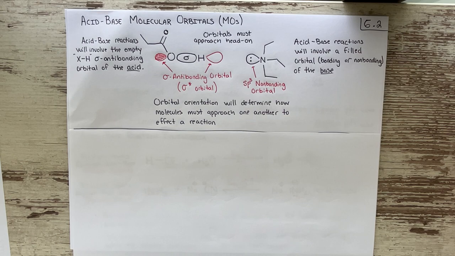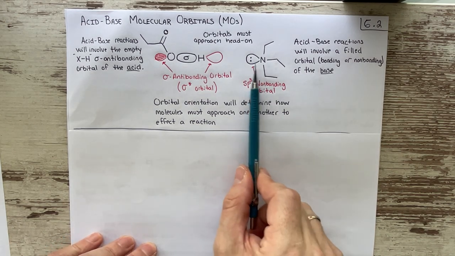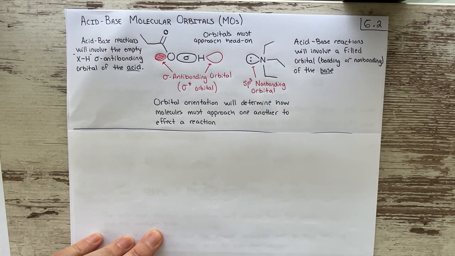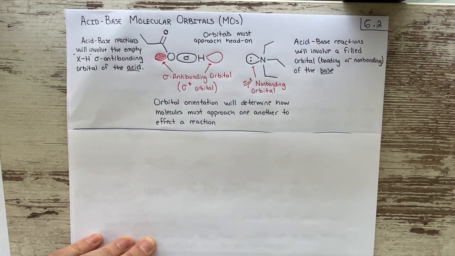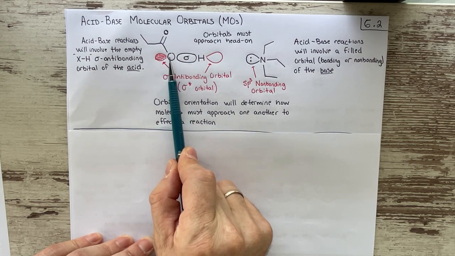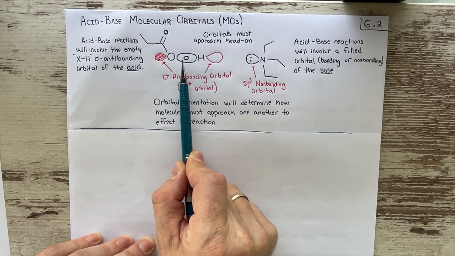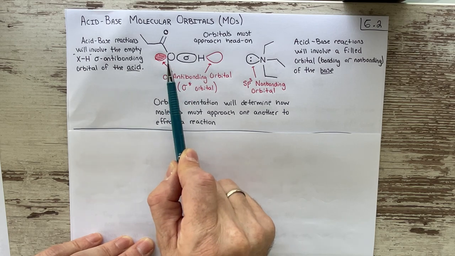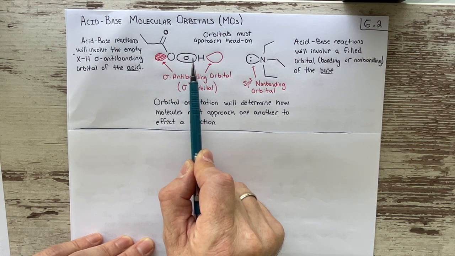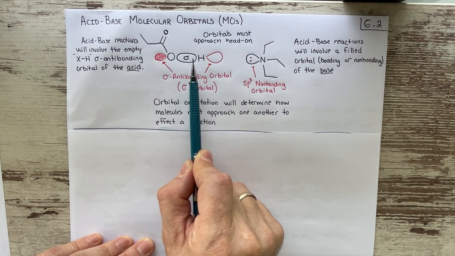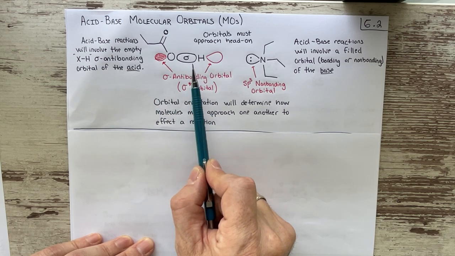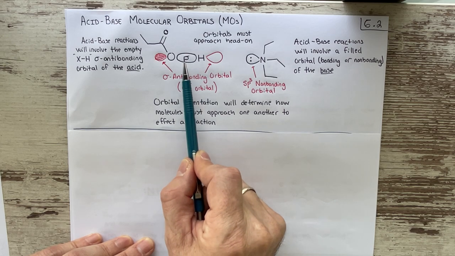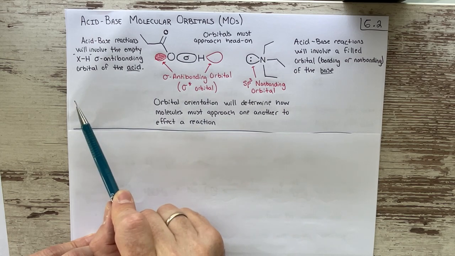Let's talk about how these molecules are interacting and specifically how their molecular orbitals are going to be interacting. This is a picture of how propanoic acid and triethylamine would interact to affect the proton transfer — to get a proton from the oxygen onto the nitrogen. The O-H bond has two electrons in the sigma bonding orbital between oxygen and hydrogen. Whenever two atoms overlap to make a bond, those orbitals also produce an antibond — one bonding orbital and one antibonding orbital.